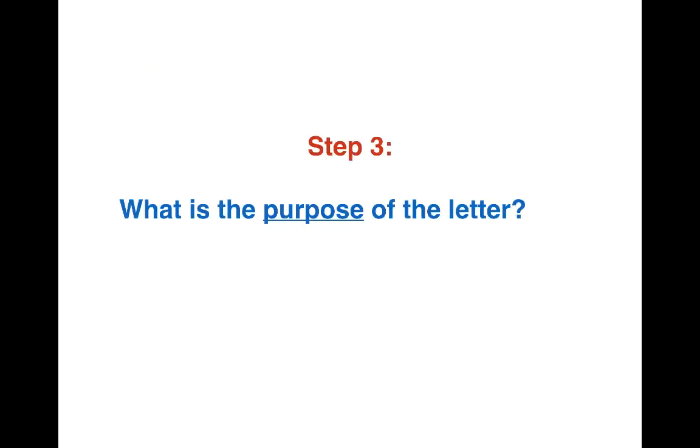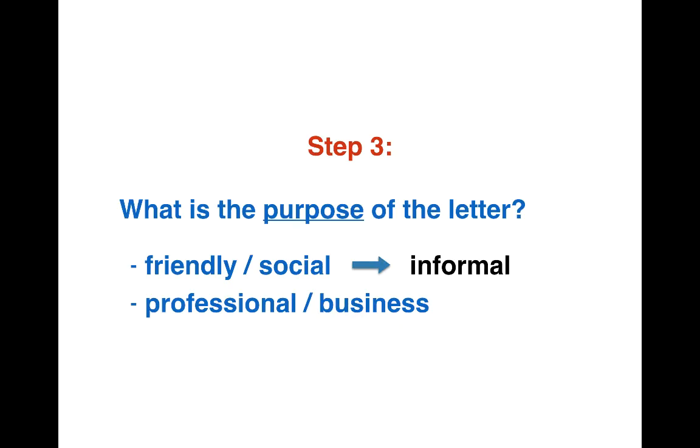Step 3, what's the purpose of the letter? This will help us decide. Now, is it a friendly or social letter? In that case, it's going to be informal. Even if you're writing to your boss in a friendly, social way, it will be an informal letter. On the other hand, if it's a professional or business type letter, you're going to make it formal. So that's the purpose. We know the person and we've seen the instructions, and finally the purpose. That should give us all we need.